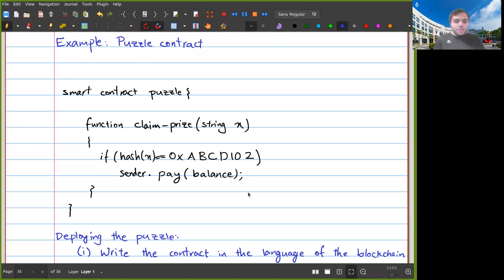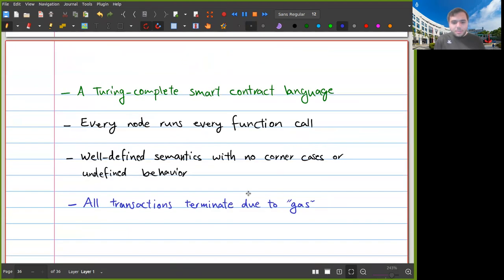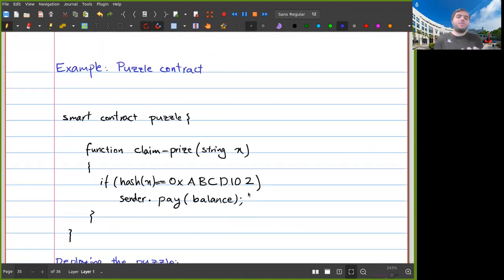But this also ensures that you cannot just call a function that runs a very lengthy computation. It doesn't even have to just be non-terminating code. Maybe someone wants to call a function that computes some really strange thing that takes, I don't know, let's say 10 to the power of 10 steps. That's fine, you can have that, but you have to pay for every single step of it. So it would be super annoying and super expensive to do this.